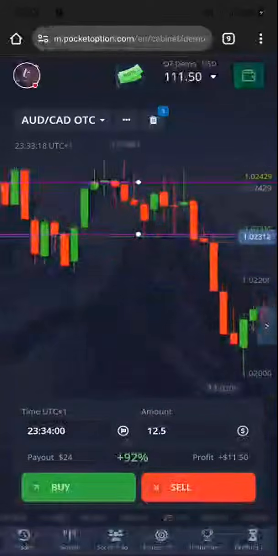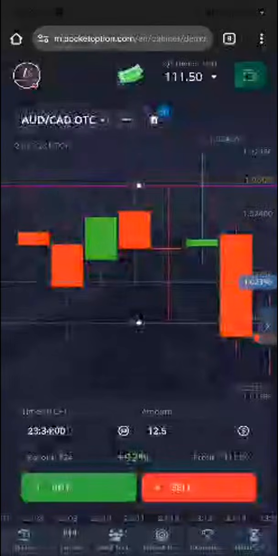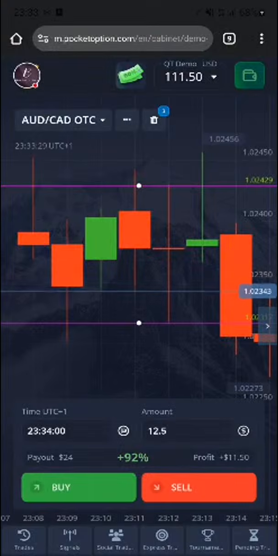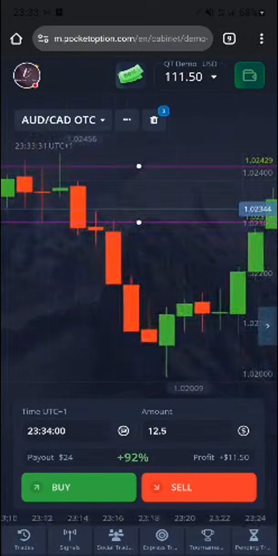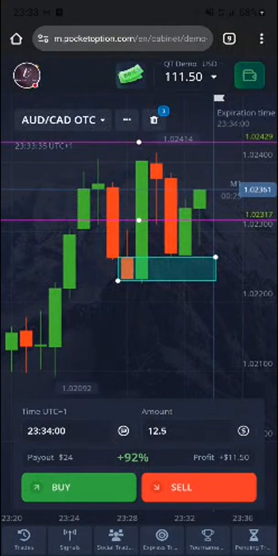Look at this. I told you that anytime you enter the market, you mark things out first. The first thing that stuck out to me was this doji range. So I marked the upper and the lower boundary of this market. But you can see now, anytime price breaks into or breaks out of it, we have a retracement.